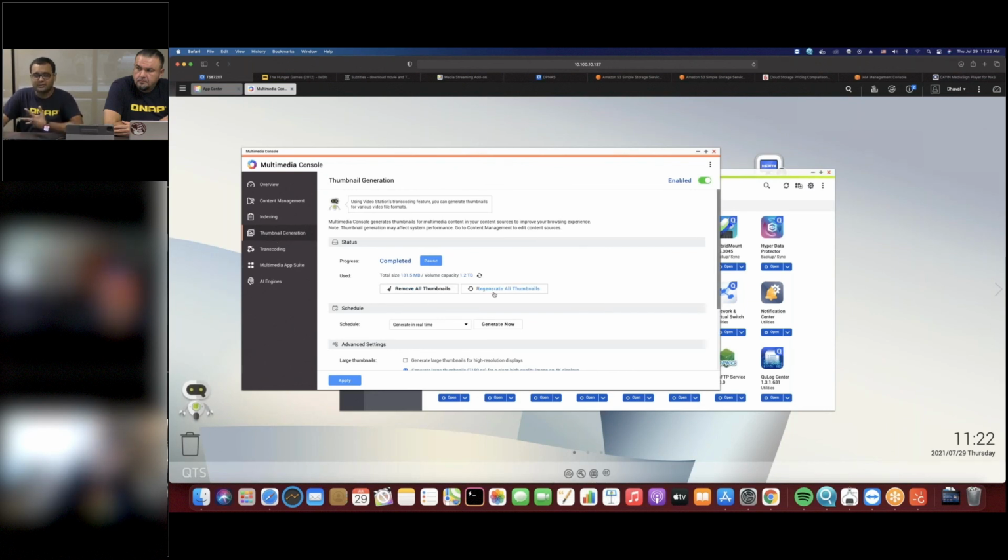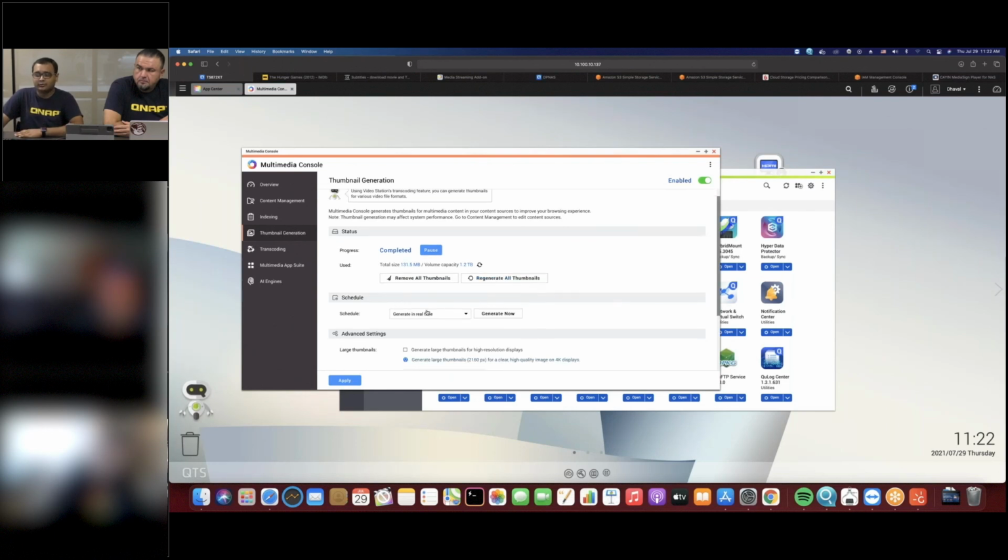You can ask them to regenerate it for you. You can also do it on a schedule basis. So if you have a NAS that is used for other purposes, if you have virtual machines running on it, like me, I use them from home now. I have ICC services. I have virtual machines running on it. I do from a backup. I do a lot of services on my QNAP NAS. So I don't want unnecessary services running during my production time.